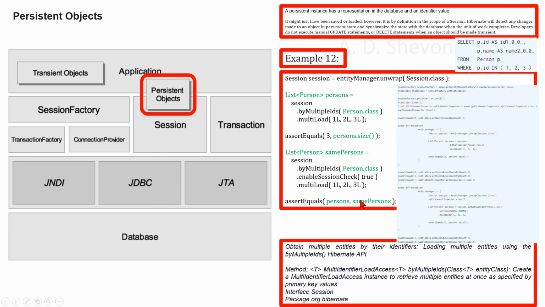Now we are considering obtaining multiple entities by their identifiers. Loading multiple entities using multiple IDs.